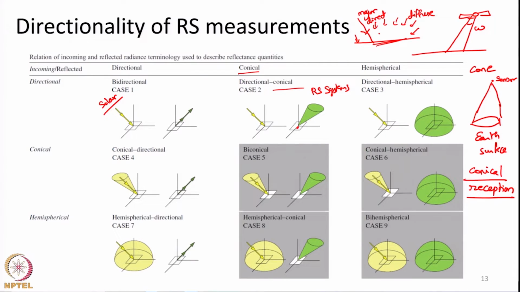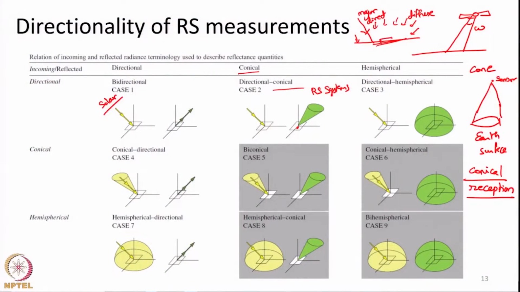Sometimes we may have to calculate the total energy coming in within the entire hemisphere surrounding the object of our interest. Say a small object is present here; this object is going to receive energy from the entire hemisphere surrounding it, where one particular component is the direct component from the sun, and it receives diffuse skylight from all other directions.